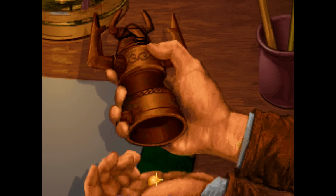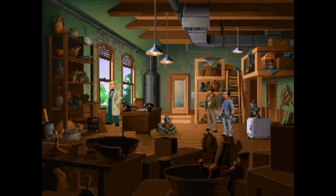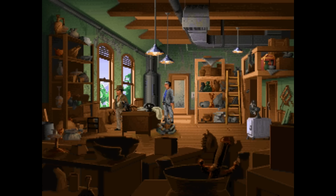My word, Indy, a small metal bead. Jewelry, perhaps? I still think it's a fake. Then you won't mind if I take it. Really, Mr. Smith? Stand back, gentlemen. I hope you've got a getaway car waiting. You'll need one. What is this? He got away. But we got his coat, Marcus.